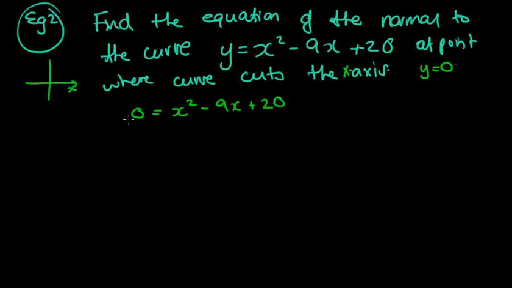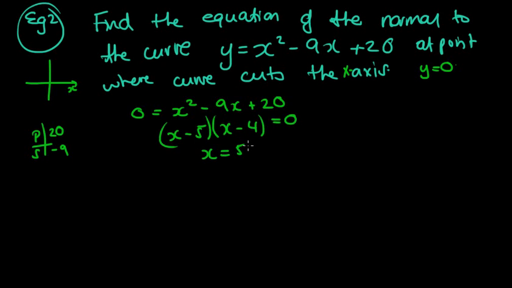Now there's lots of different ways that you could probably solve this. You could do your product and sum method, I guess, or your cross method, depending on what you do. I'm going to use the product and sum method and have a quick look if this will work. I'm looking at this and thinking 5 and 4 will probably work. So (x minus 5)(x minus 4) equals 0. Therefore x is equal to 5 and x is equal to 4. So in this case, I've got two different coordinates: (5, 0) and (4, 0).